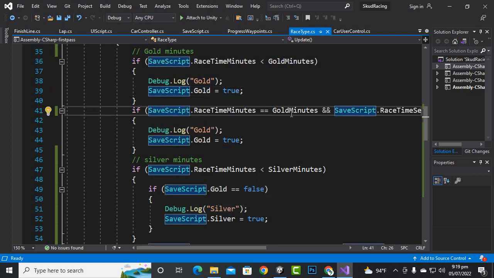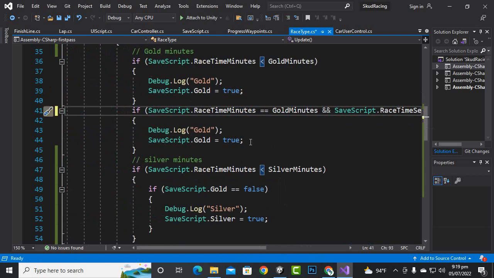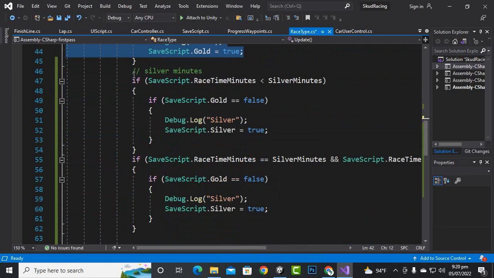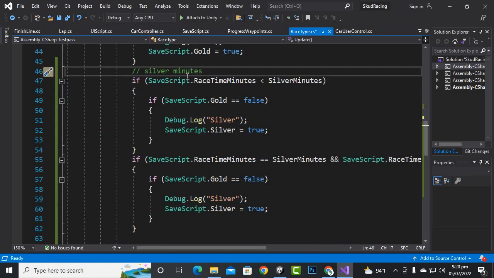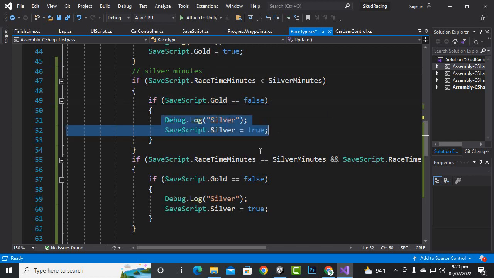If race time minutes are equal to gold minutes and save script race time seconds are less than gold seconds, then we will also get the gold medal. We'll copy and paste the same code here for silver minutes, but here we also add if save script dot gold equal to false, then we debug the silver, and the silver medal will be true.